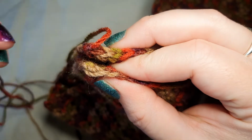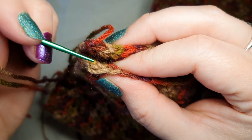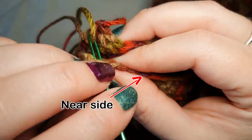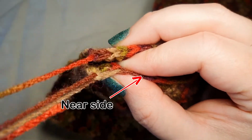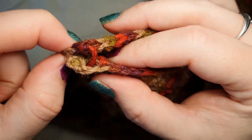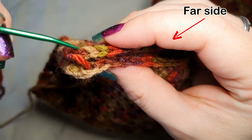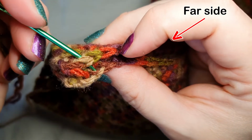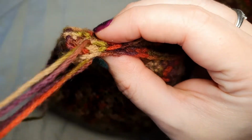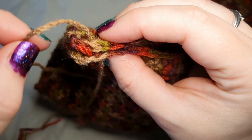First, you're going to line up the ends of your Fiddle-Muff and locate the stitches on top. You're going to come through the near side of the muff and pull the yarn nice and tight. Then you're going to come from the near side all the way around to the far side in the next stitch and then back through the near side. Make sure you line up every stitch when you go along. Keep pulling the yarn tight to keep it together.